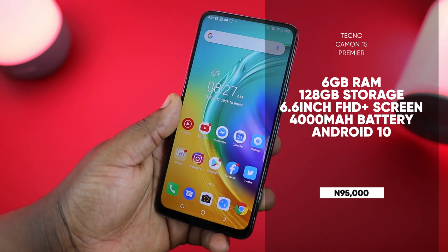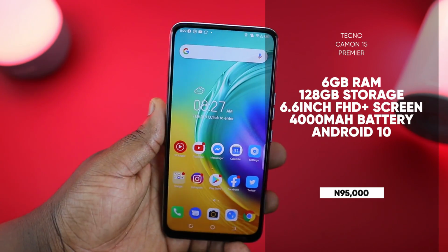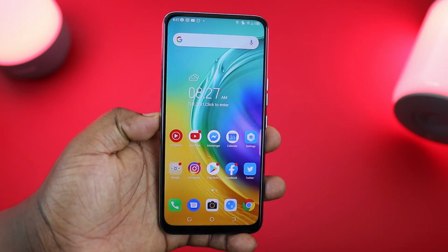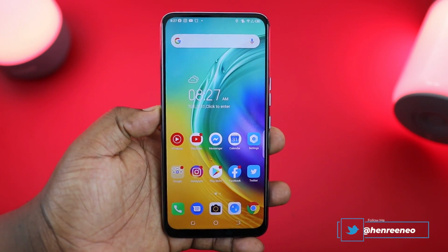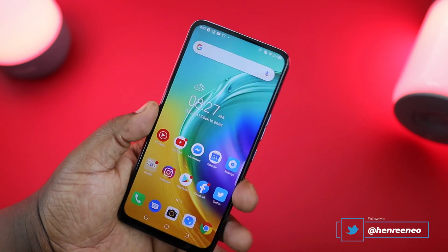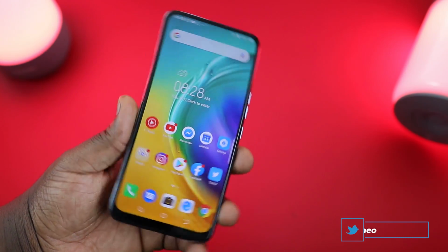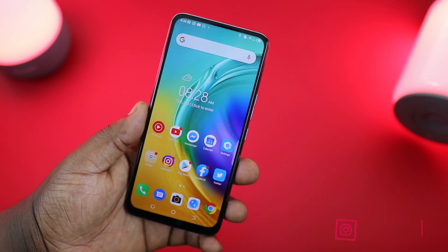The software here is running on Android 10, which is a good thing, meaning that you are on the latest version of Android. On if this device will be upgraded in future, I have absolutely no idea. But 95,000 Naira for these specs is not bad in my opinion, and I think this is a device a lot of you would love to pick up out there.